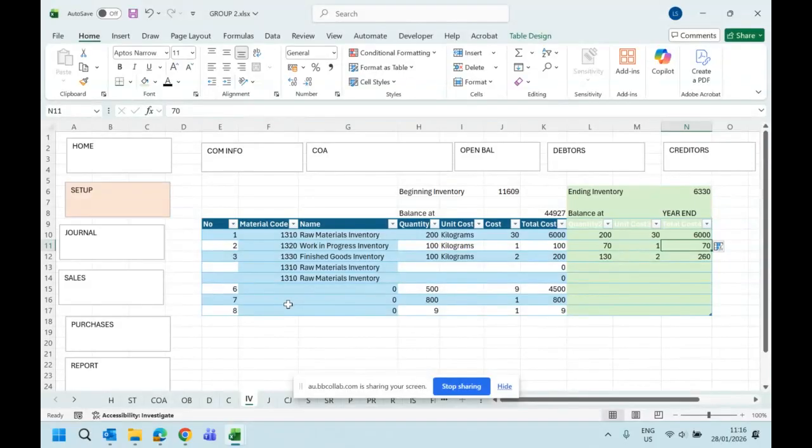Okay, wait a minute. You see that? Are you okay or not? So quantity times the cost. So this thing you just drag down.